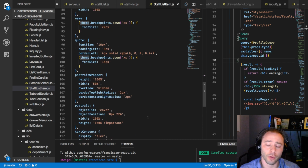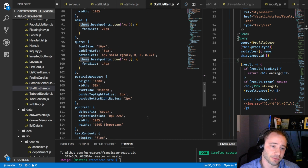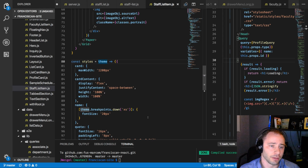So if you want to know more about that, I'd check out the documentation for Material UI and how we implemented that. I never really had reason to dig deeper into all the theming options for Material UI. I've just used a little bit of them, so I'm not really comfortable explaining even more in depth as to what's going on behind the scenes. But hopefully that'll point you in the right direction if you want to research it a bit more.